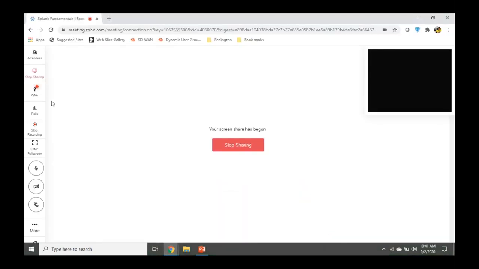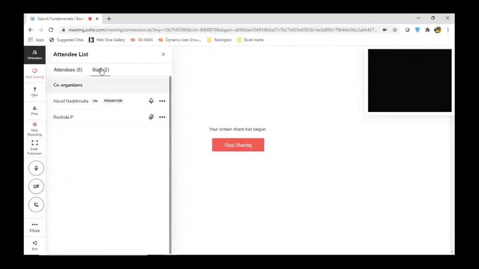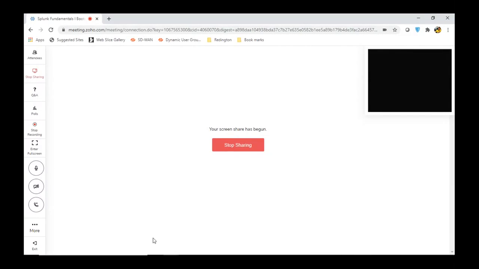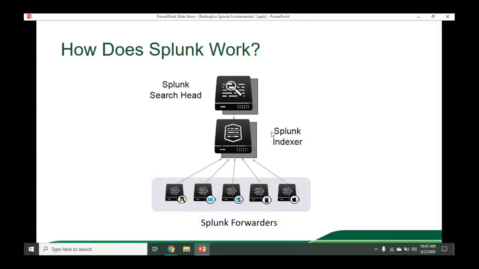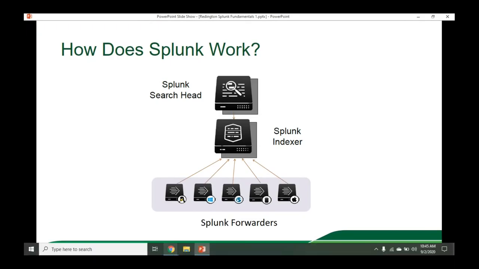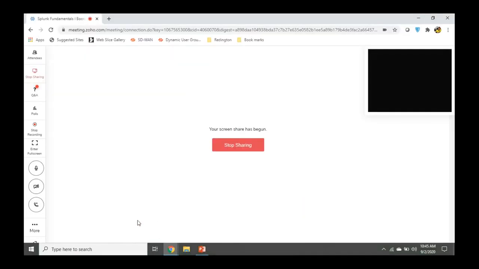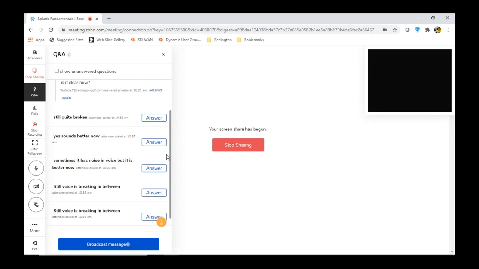So I just want to quickly check. Hello, I had to restart my modem, so I got disconnected and I am back now. Can you see my screen? And am I audible clearly? Let's just do some check. Yes, we can see your screen. And what about my voice? I think it's better now.